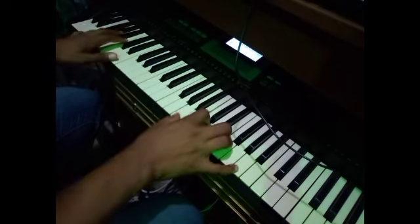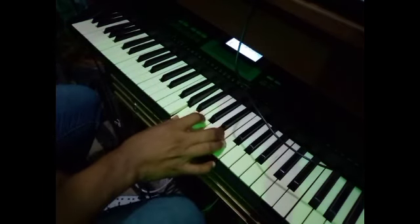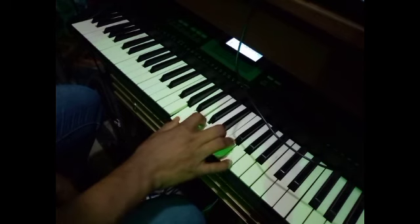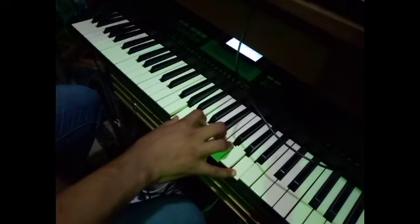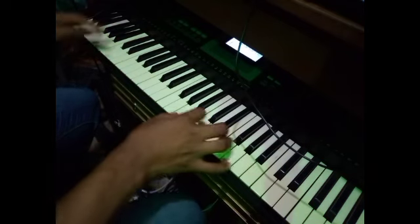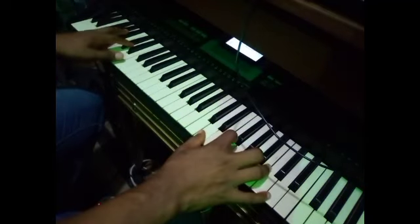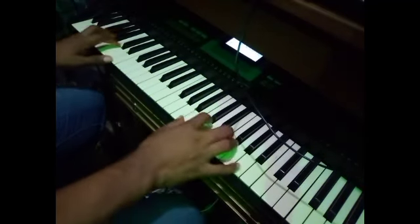So your left hand is playing one, your right hand is playing 3, 3, 5, 7, 8, 10. I'm playing in the key of F. This is a number pattern, you can transcribe it. So let's go.